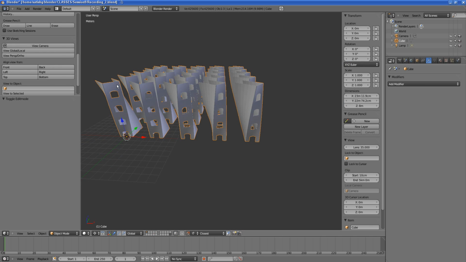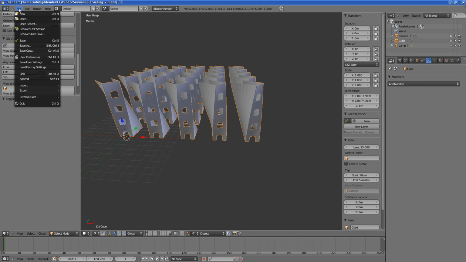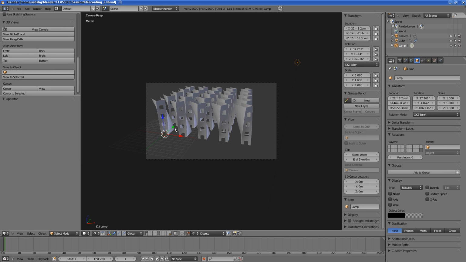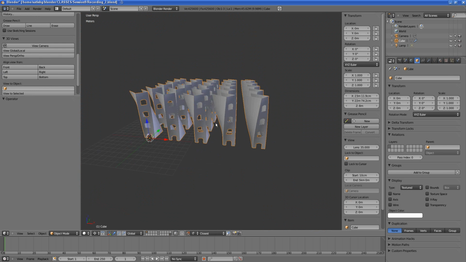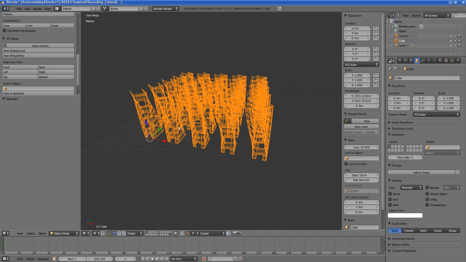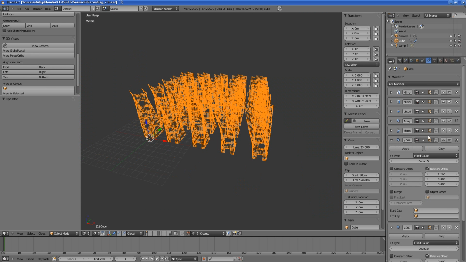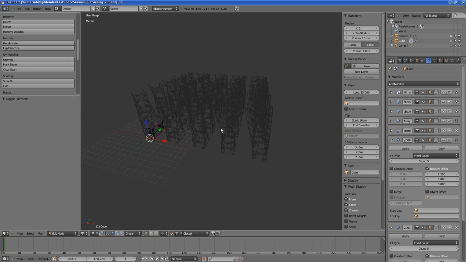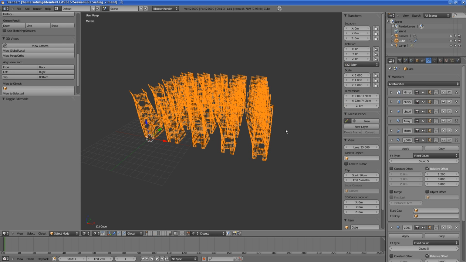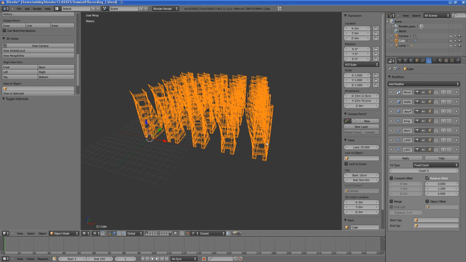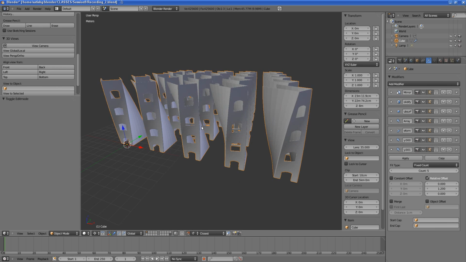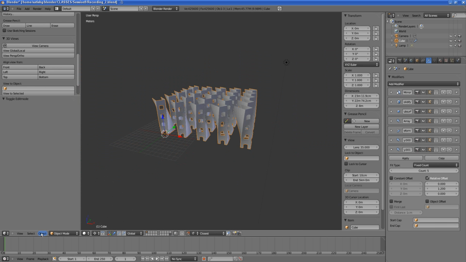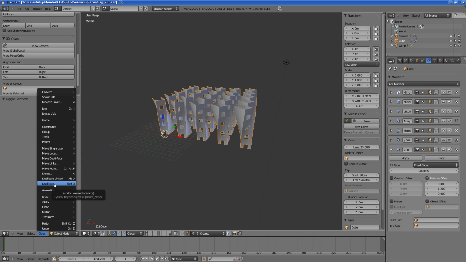Let me reopen this file. Sometimes you may still want to keep the original modifier stack intact, but want to see how it looks after you apply everything. To do that, you can just select this object and then create a duplicate.